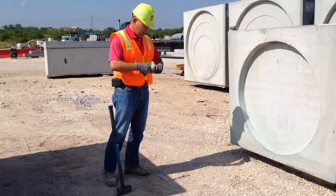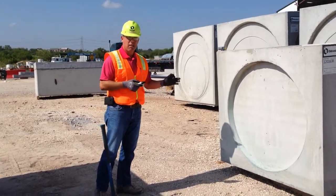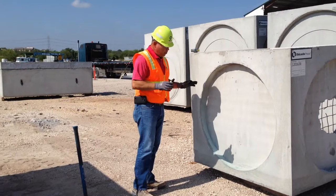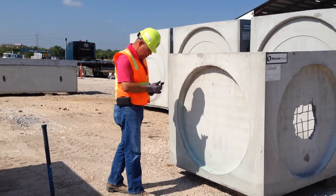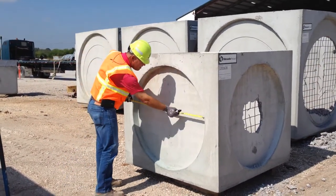So this is a 4x4 with a thin wall. We're just gonna knock a small hole in it today. Now we're gonna see how fast you can knock a hole with only a sledgehammer, no other tooling required. So I guess the best way would be probably to get the center.